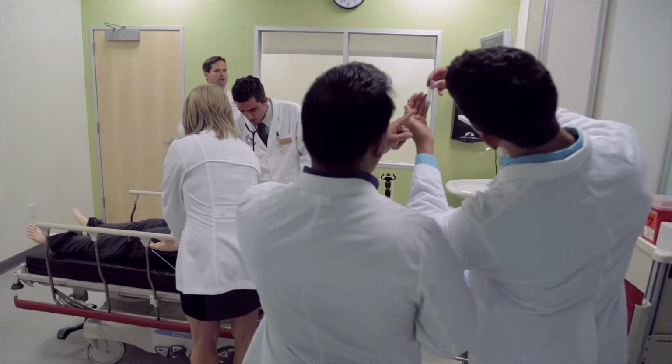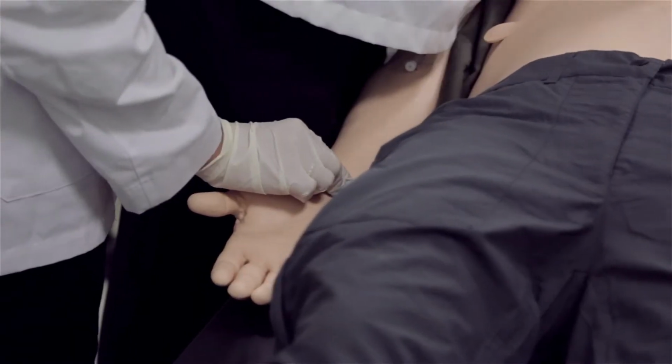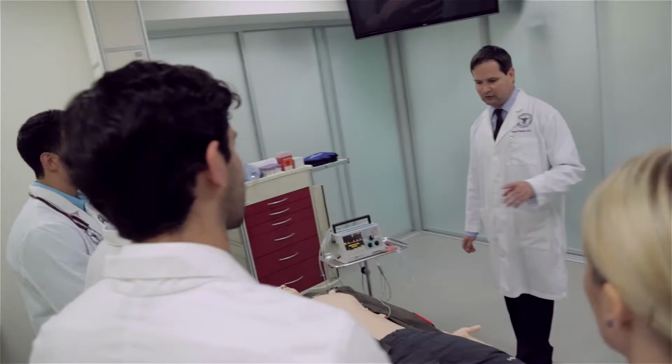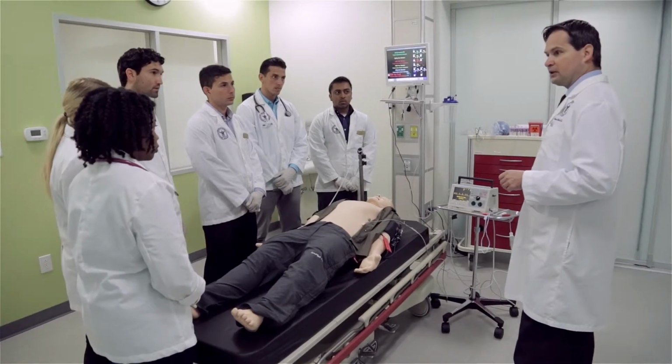This is what happens currently in medicine, that medicine is moving towards this model of care where there is a group of specialists, a group of people who take care of the patient. It's not only a doctor, it's also a nurse, occupational therapist, dietitian, counselor. So effective communication is the key, and that's what we emphasize during the training, and what we give feedback on during the debriefing process after the training.